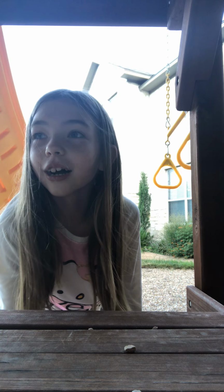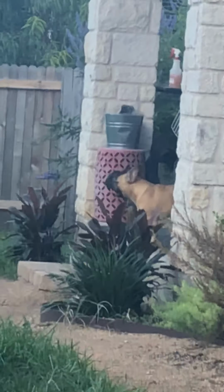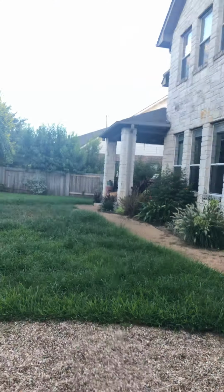Now I'm going to just do an easy sprint. So I'm doing this in flip-flops. Leroy and Carlos are chilling on the thing right there. Those are my dogs right there. So I'm going to do a quick little run. I'm going to take you guys with me. I'm not going to go really anywhere. I'm just going to do it around in the backyard.